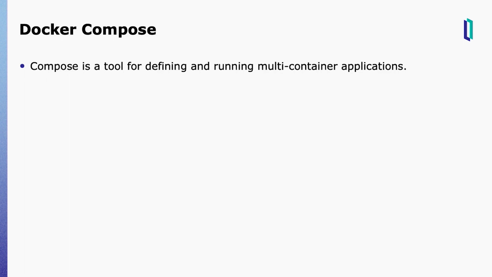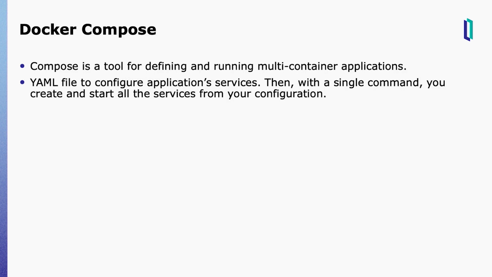Docker Compose is a tool where you're able to define this kind of multi-container environment. Again, it's a text file, it's actually a YAML file, and it's used to configure the services involved in your application. You spend some time creating and building your Compose file, defining all of the different containers, and then when you've got that, it's very, very quick and easy.